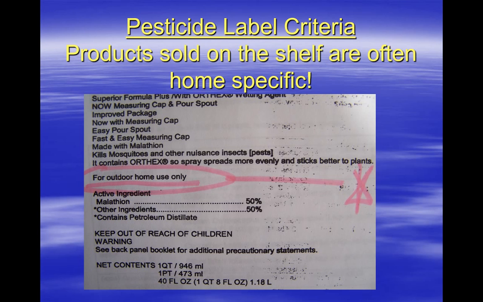Pesticide labels either have instructions for home and residential uses or commercial uses, with few exceptions. Most general use products that can be found in nurseries, home improvement stores, and other retail establishments are home use products. Also, the active ingredient in this product, malathion, is not legal for indoor use. Again, FIFRA 25B exempted pesticides do not need to meet this criteria to be used legally in an indoor grow facility.